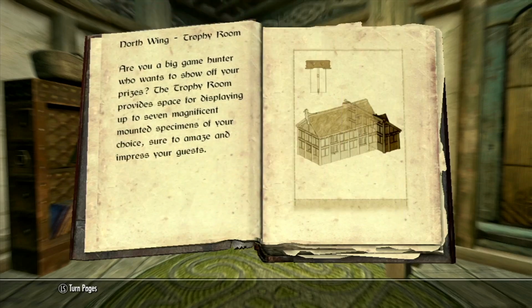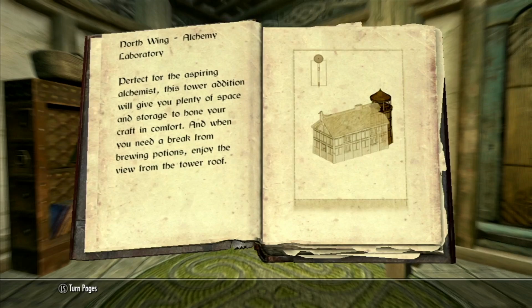North Wing Trophy Room. Are you a big game hunter who wants to show off your prizes? The trophy room provides space for displaying up to 7 magnificent mounted specimens of your choice, sure to amaze and impress your guests.